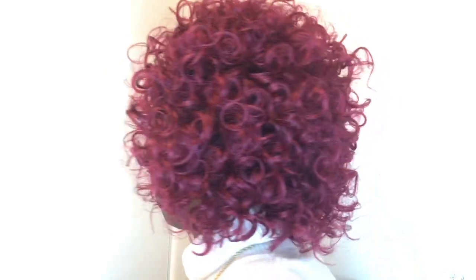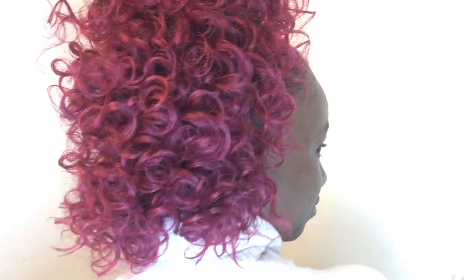So here is the round V on the back, V like 360.